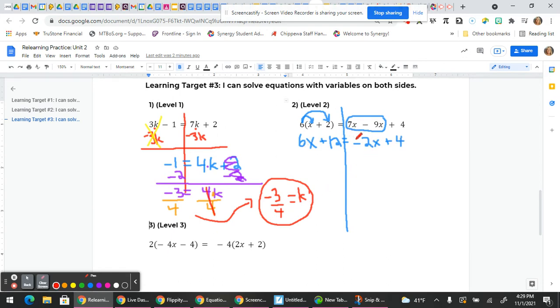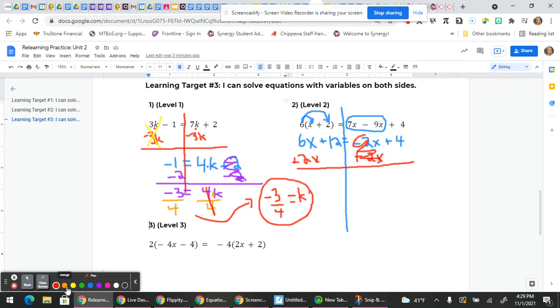I've got a 6x and a negative 2x. I'm going to go with the negative 2x. And what I'm going to do is eliminate it by the opposite of subtraction, or negative 2x: I'm going to add 2x to the right, which is going to eliminate over here. And then I'm going to come on over and add 2x on the left. So my 2x's are going to eliminate. That's exactly what we're hoping for.